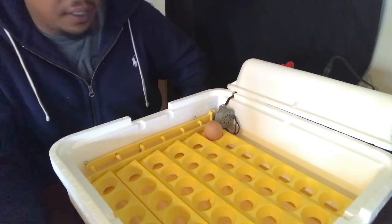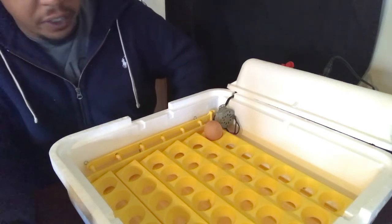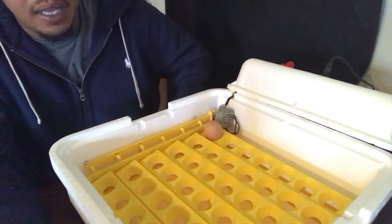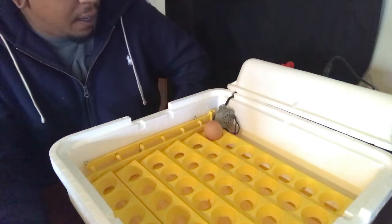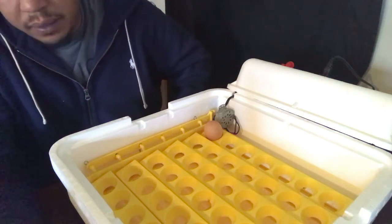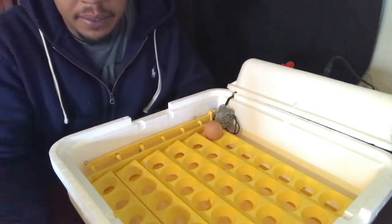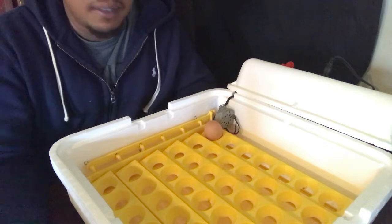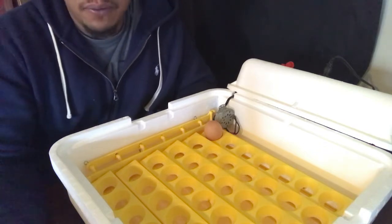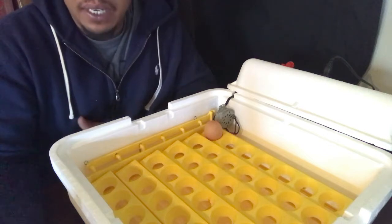So that allows air to get into the shell, because once the embryo or the chick pips the shell, it's essentially ready for hatching. So it's on its way out. But like I said, once again, we'll cover more of that when it gets closer to that time. I plan on doing a lot of updates, videos, step by step through this entire process. So y'all just keep your eyes out for those, and we'll explain as we go along.